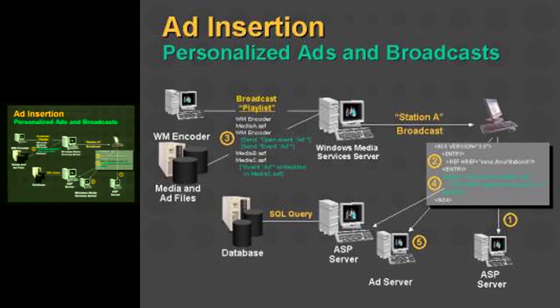And as soon as that ad is done, you notice the resume type. I actually don't have it in here because I didn't have room. I'll show you actually in code in the demo. There are 3 different resume types on an event, where you can actually just resume back to the broadcast, you can break from it, or you can also go to the next item in the playlist. In this case, you would resume right back to the broadcast, coming right in just before that Leno picture is, and then you continue down the broadcast. In this case, you see media B is the next thing that's being played, and then you could also play a file, which also has this embedded event. So what you're experiencing here is a broadcast playlist with a personalized ad being played on the client side.